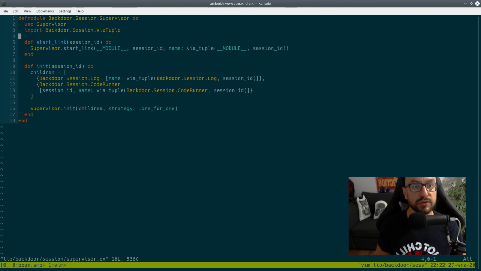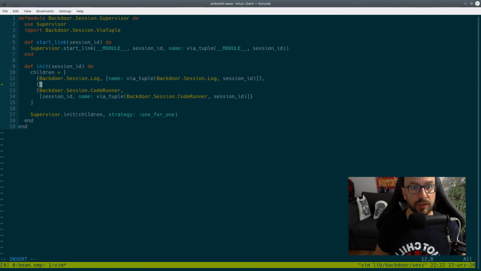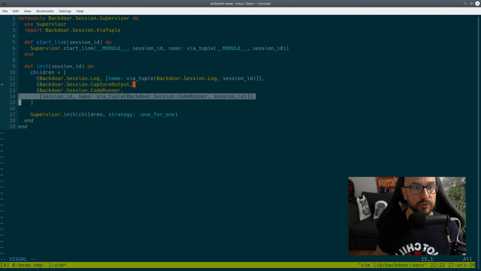Here's our Backdoor session supervisor, and we'll start another child here, which is going to be something like Capture Backdoor session capture output.